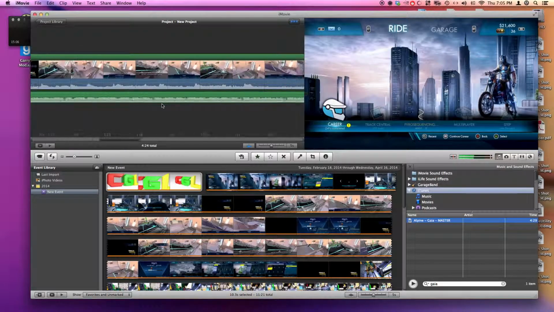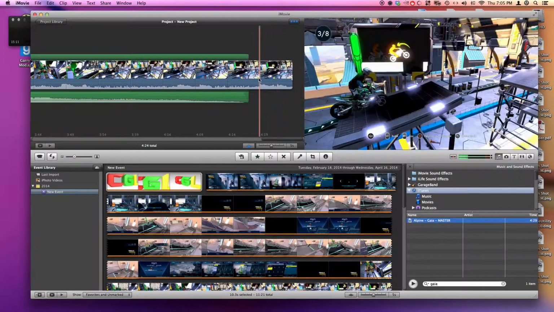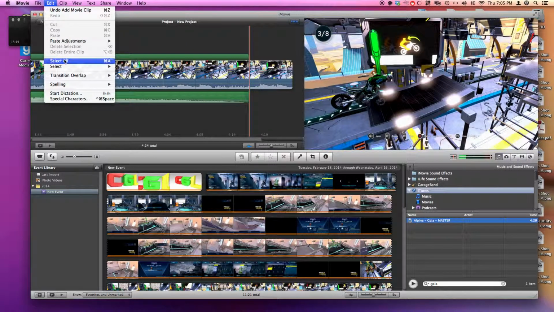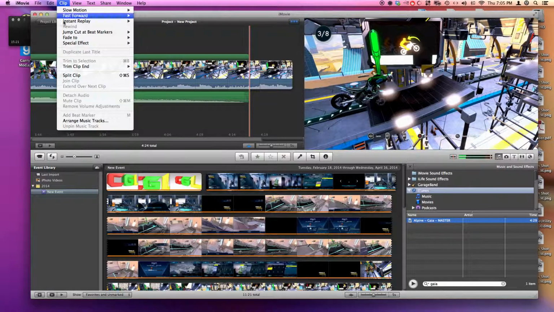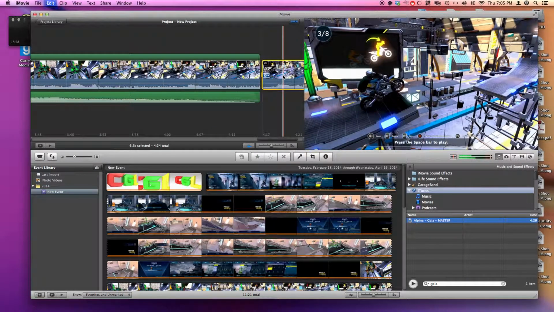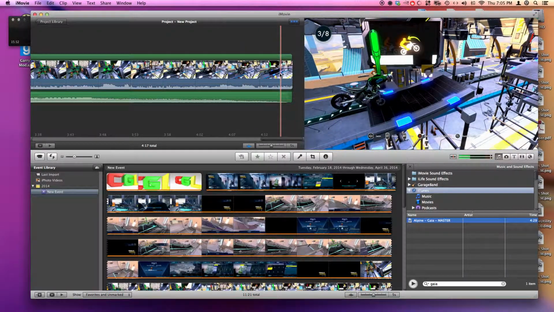But what about that end? Remember that end we cut that looks a little rough over here? Let's try and expand that a little bit. So we're going to go over here and let's cut that down even a little more by going clip, split clip again. And there we go. It's cut that end off. We can just delete that. And then we want to add a little cross dissolve at the end.